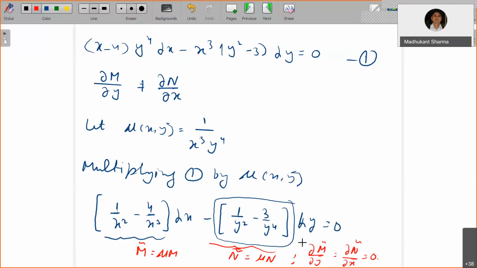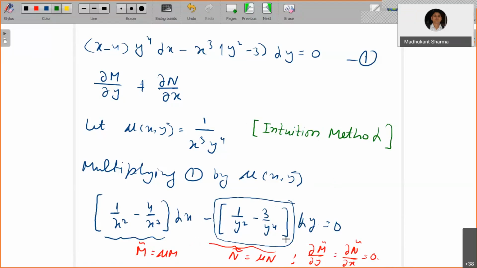That is the easy part that you can do once, because you are going to integrate. Sir, how do we get mu of x y in this sum? I told you that it is by intuition. This is an intuition method. It is not always possible to get that intuition. This only comes with practice.